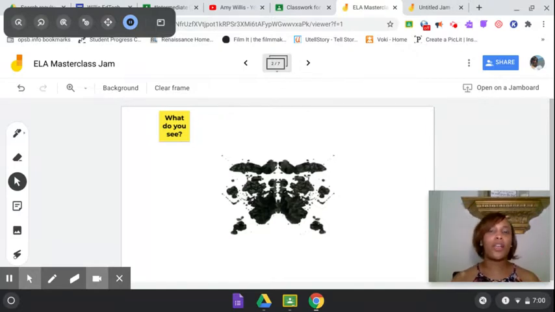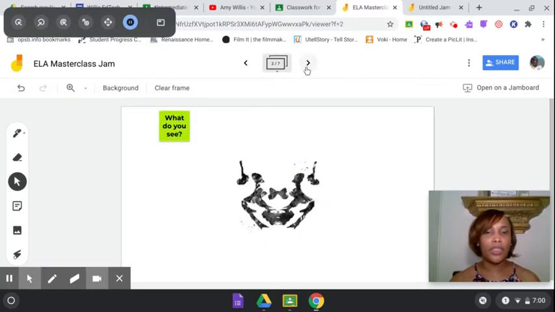This is a great way to collaborate, and I would use it for something simple and fun like this that I don't really have to hold the students accountable for. If it's something that I'm going to grade and hold them accountable for, then I would create a Jamboard per student so they have their own copy and they're only responsible for their work and cannot interfere with anyone else's work. So this is something fun and simple where you can just have the students respond instead of responding verbally. If we're meeting on Google Meet, then they can respond through Jamboard instead of opening up their microphones and trying to respond that way.